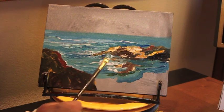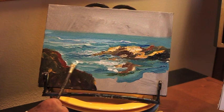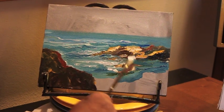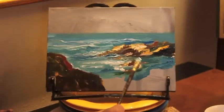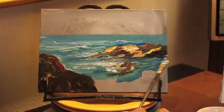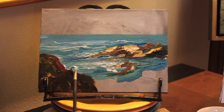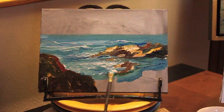Okay, I've got some pretty white in here, but I'm going to tone it down a little bit. Now I make an oval where the white is. I come around like this because remember, this rock is an extension of a mountain over here. So it's just sticking up a little bit. So I want to make sure that it's kind of wandering through the valley of that mountain as it comes around.